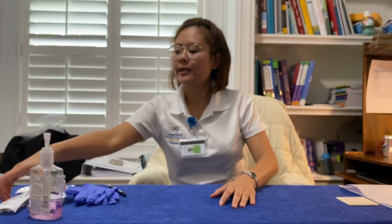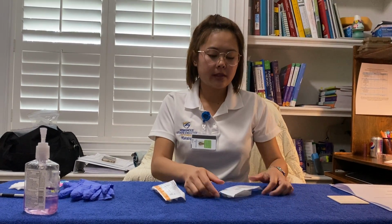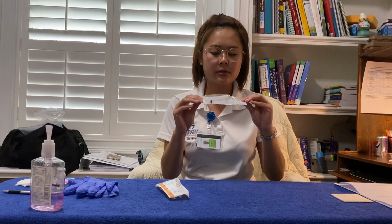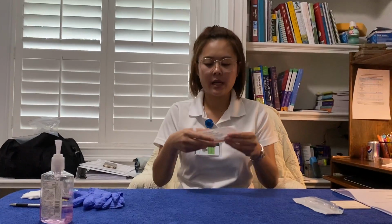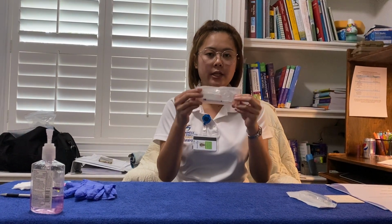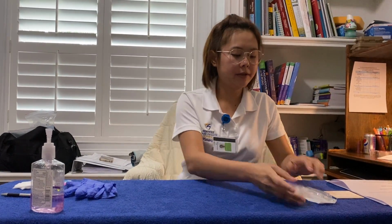Okay, next I'm going to select the syringe and the needle for my injection. For the IM injection, I'm going to use the 3 ml, 22 gauge, 1.5 inch needle. This is for my IM, and the package is not expired. And for my sub-Q injection, I'm going to use the 1 ml, 25 gauge, 5/8 inch needle. And this is not expired.